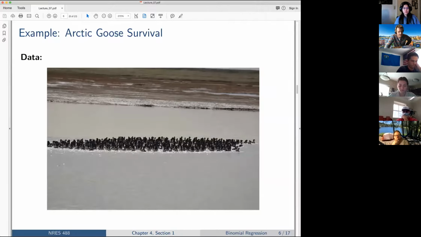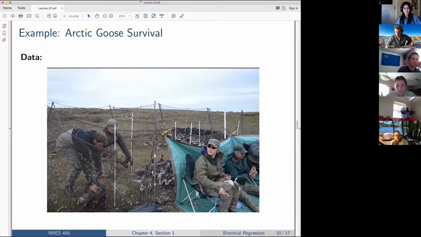And then we hand them over to people who are going to put bands on them. They're going to put a metal band, a unique USGS band, on their leg, so that if hunters shoot them, they can turn in those metal bands and we can record where they went. Someone mentioned marking the location of where they were found to look at spatial characteristics. We know exactly when they were captured and how long they survived.